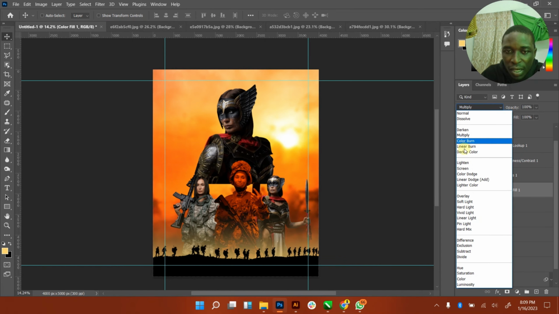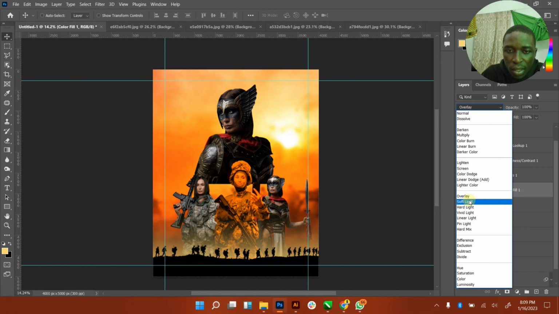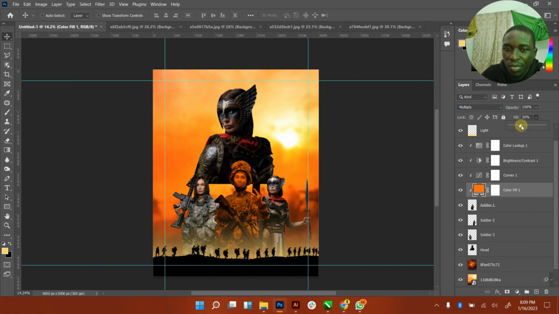Then just give it a soft light. Is a soft light okay, or a multiply? Let's use multiply. Then we can reduce the fill. All right, so something like this works.